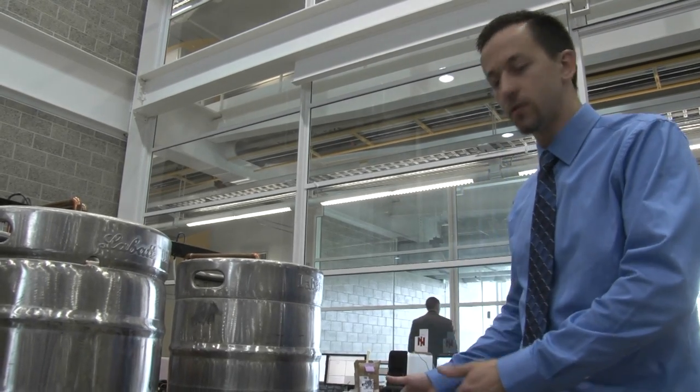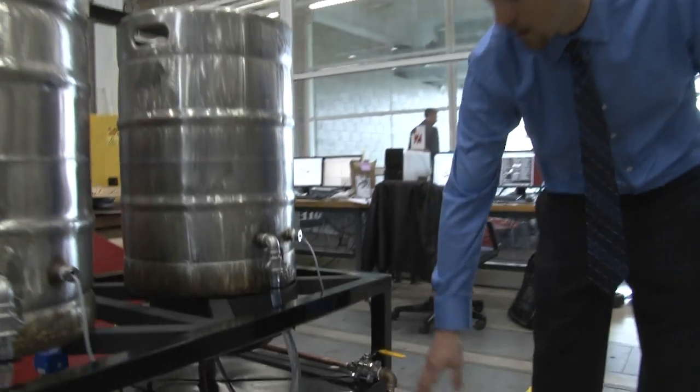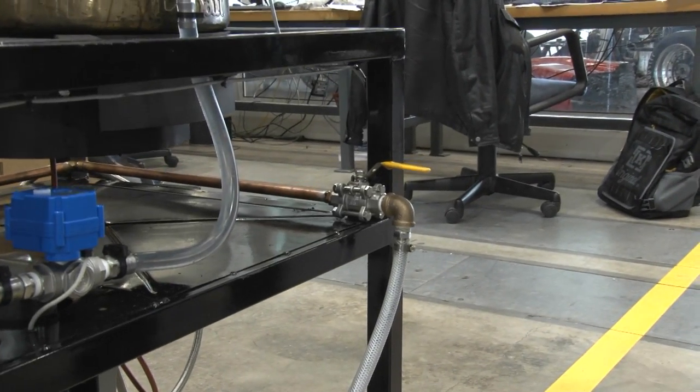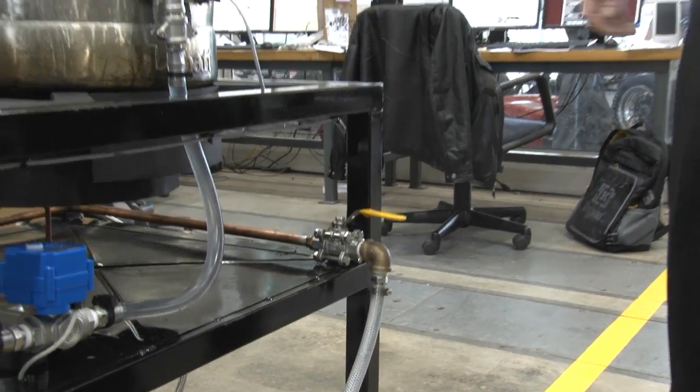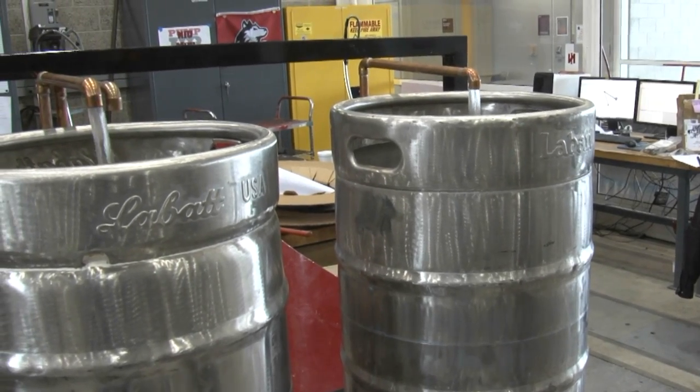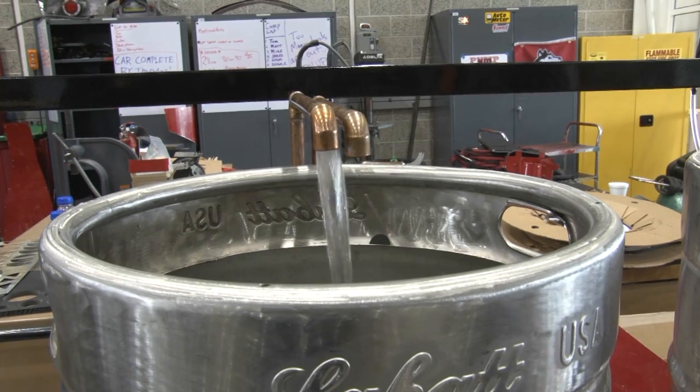So we crash cool it, and then right here on this spout — the hose won't be attached, but we'll have a bucket located underneath — we'll drain out all the good fermentable wort, add the yeast, and then it'll ferment for about two weeks. This is a practical application of everything that we have learned in the mechanical engineering field. We can take this, apply it, and say: this is how I can apply this to your job.